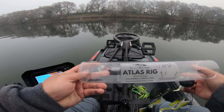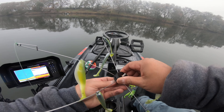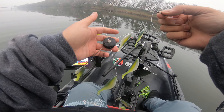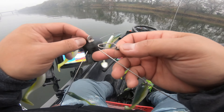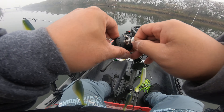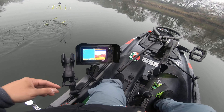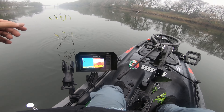Got this Atlas rig over here from Taco Builders. What I like about this is that you can break it down. One thing they didn't tell you about these Atlas rigs is that when you build this, you gotta use a swivel snap lock. Last time I tied it directly to this, and as you can see there's some birds over here — it cut my line and I lost my rig. Not anymore. Got the sexy shad color over here. It looks juicy. Using 20 pound test fluorocarbon.